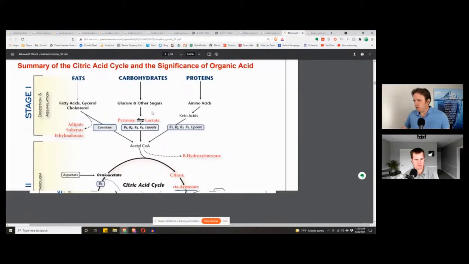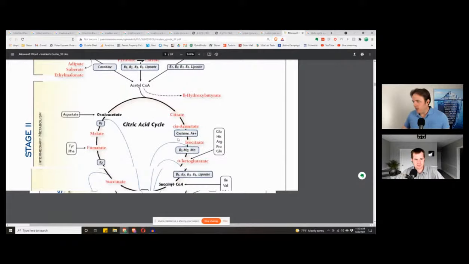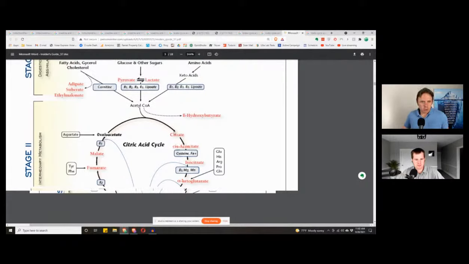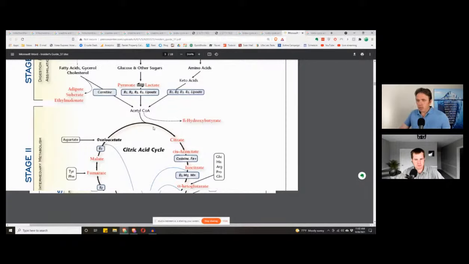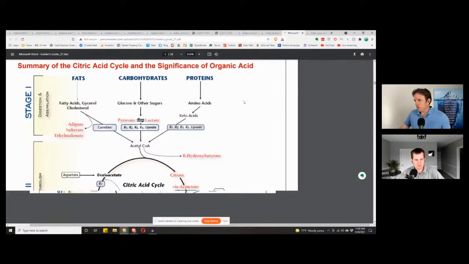And so this whole process of a carnitine shuttle here, that helps bring carnitine converts it into acetyl CoA, so then it can get inside the mitochondria and run through the citric acid cycle. Again, that's the same thing as Krebs cycle. They have multiple names in medicine for the same thing. It's just meant to confuse people. So citric acid cycle or the Krebs cycle. This is how we get fat inside the mitochondria is via carnitine. So very important. So if we zoom out here, we have energy out here, fat, we get it inside via the carnitine shuttle. Super important there. And then you see carbs. Glucose, other sugars, we go pyruvate to lactate, and we need, guess what? B vitamins. So if we're putting in lots and lots of refined processed sugar and we're insulin resistant, we can actually deplete B vitamins, and we can actually deplete a lot of magnesium and other nutrients downstream.